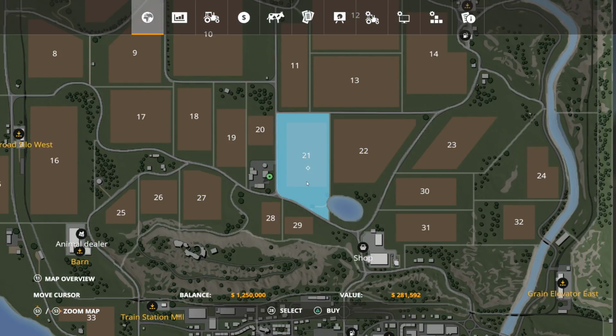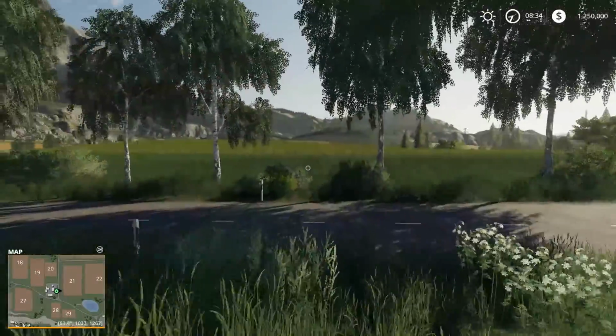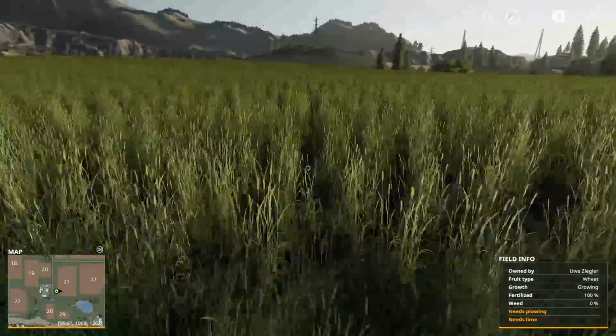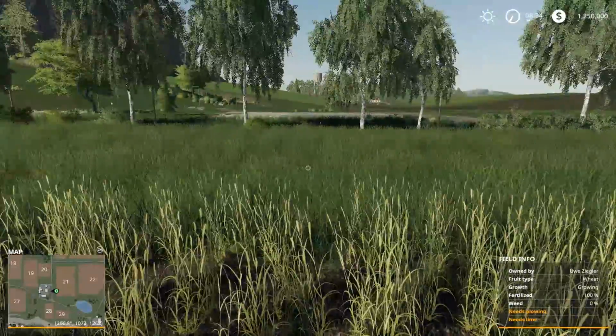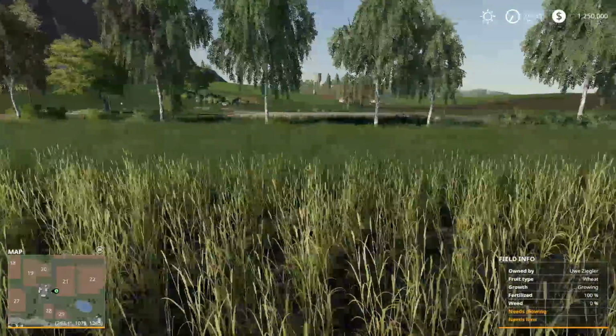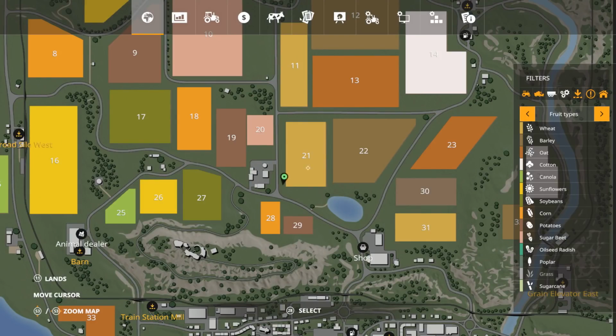How about Field 21? $281,000 for that one. Field 21 currently has, looks like corn? Let's take a look here. Nope. Wheat. Alright. Fertilized 100%, needs lime, needs plowing, but it is still growing. So let's see what we got here in the contracts.